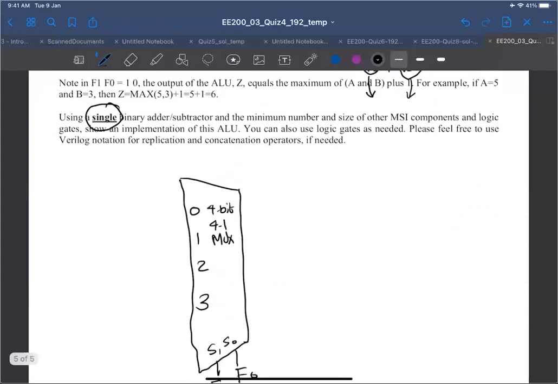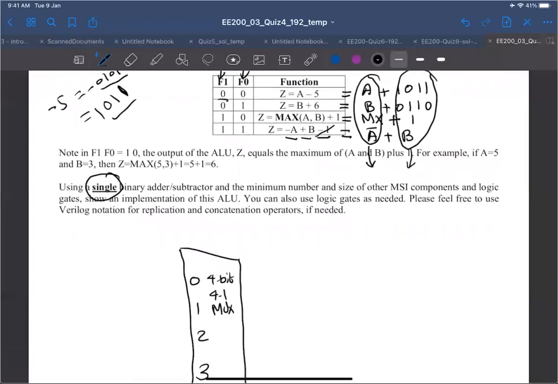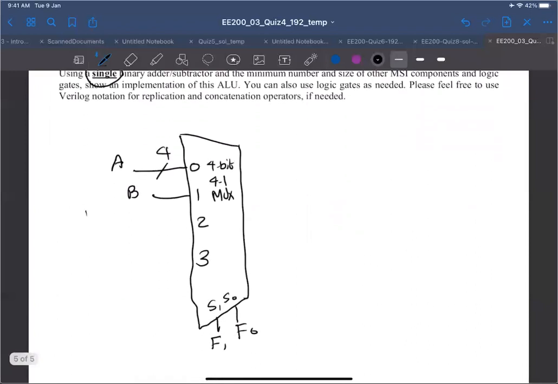If it is 0, 0, then we select line number 0, which is a 4-bit, and it is going to be A. If it is 0, 1, then I'm going to select B. If it is 1, 0, then it is coming from another multiplexer that selects between A and B. So this is line number 0, line number 1, and it is a 4-bit 2-to-1 mux.